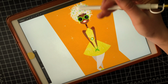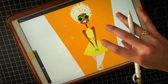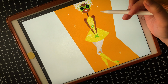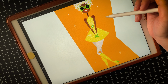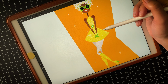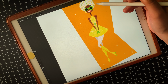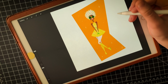I wanted to play with the circle motif, just based off of the seeded version of the dandelion, where we've got the circle of her hat, the circle of her glasses, the circle of her belt, and the last three circles are just these cute little buttons that I put on her boots. And to nod to the other type of the dandelion, the flowering version, I really liked to bring in the color, the vibrant yellow. It's a pretty obvious way to bring that in, but then also just playing with the shape of her skirt. That fun flair and the energy that it's giving is really giving me the confident dandelion side of her. So we kept a pretty minimal color palette, just using only the colors of a dandelion: white, yellow, brown, green, and then I used this orange as a background because everything popped really nicely against it, and there are also orange shades within the yellow dandelion.